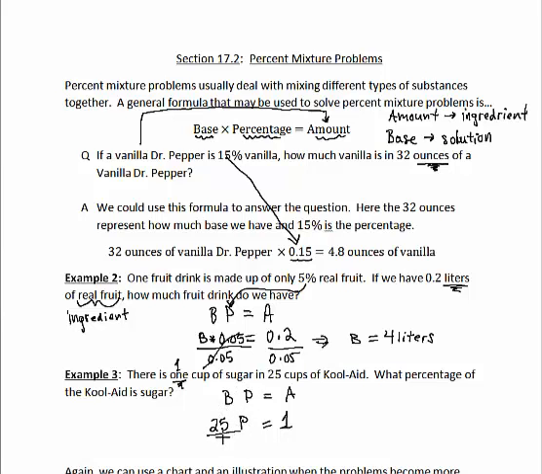To solve for p, we divide both sides by 25. 25 cancels on the left, and we are left with a p on the left side of the equation. And 1 divided by 25 is 0.04. This is the decimal form of the percentage. If we want to write the percent version, recall from chapter 16 that we have to move the decimal to the right 2 places, and then we can put our percent sign behind the number. So we can write 0.04 or 4%.